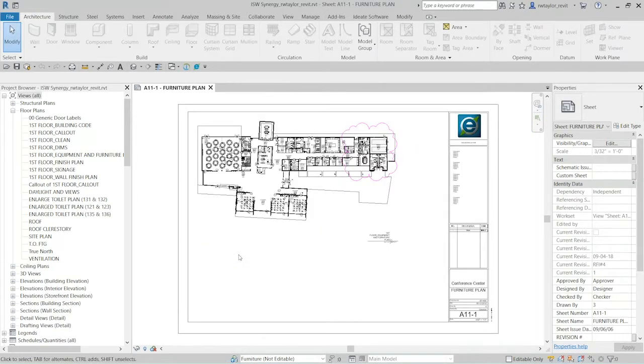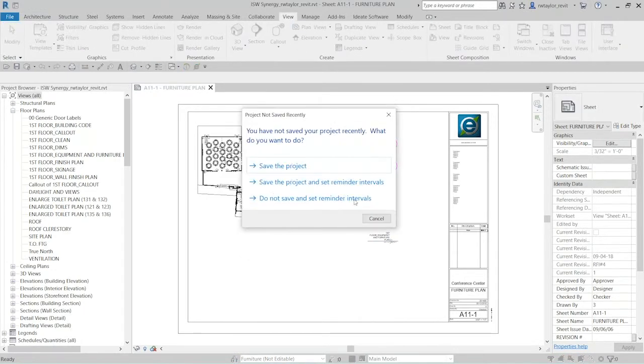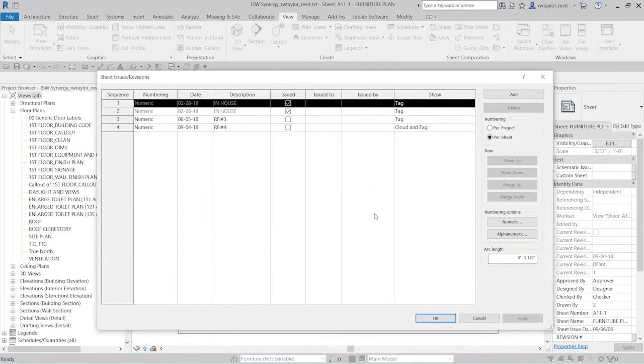The way that you access the revisions in Revit, you go over here to the View tab and go to Revisions. Now this dialog is talking about, again, what I mentioned: in this case, I've set this up per sheet. So there's going to be a 1 through 5 on one sheet. The next sheet will start over with 1 through 5, or whatever my sequence is. So I'm doing that per sheet as opposed to per project.